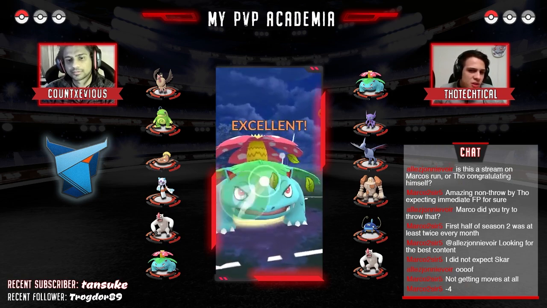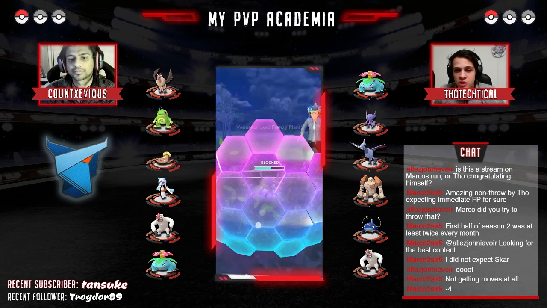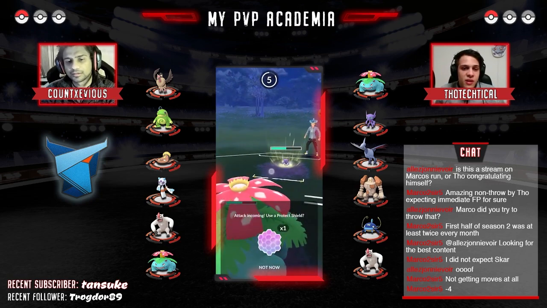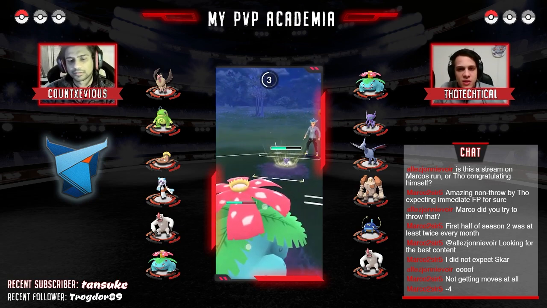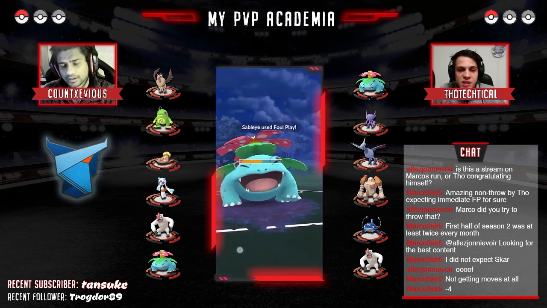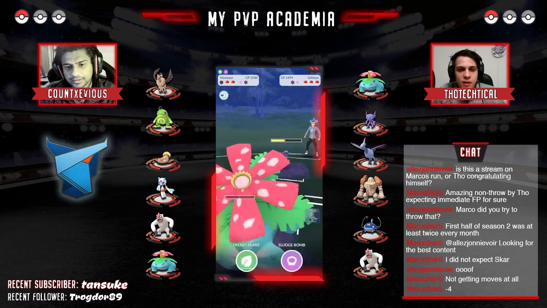But I might also decide to let it go and just farm it out with Skarmory. I decide to shield right there, and I get to another one. Marco will have the shield, or his Venusaur can take it down. Oh no, he survives this. This is a really good play. Really good play from Marco.